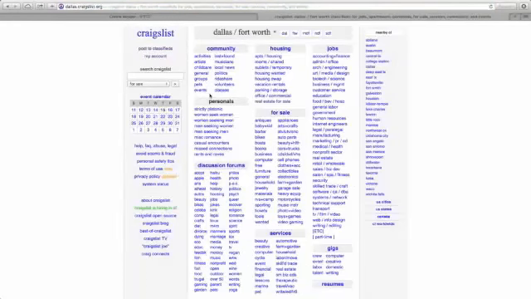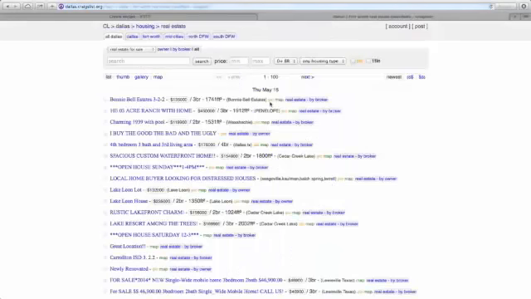Now, I live in the Dallas-Fort Worth area, and so the Craigslist is there for me. The section that I want to search is basically real estate for sale and real estate for rent. Okay? However, let's go ahead and do real estate for sale. So I'm going to click on real estate for sale, and then in the search box, I'm going to type in keywords that trigger searches on Craigslist for specific keywords that imply motivation.